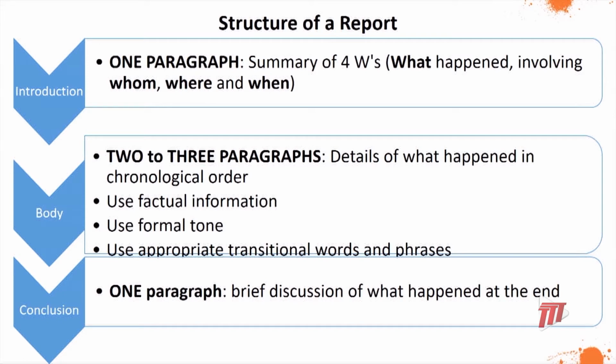in a chronological order. You use only factual information and a formal tone. You use appropriate transitional words and phrases to link your ideas and the sequence of events as they occurred during the incident or event. In your conclusion, there's a brief discussion of what happened at the end.